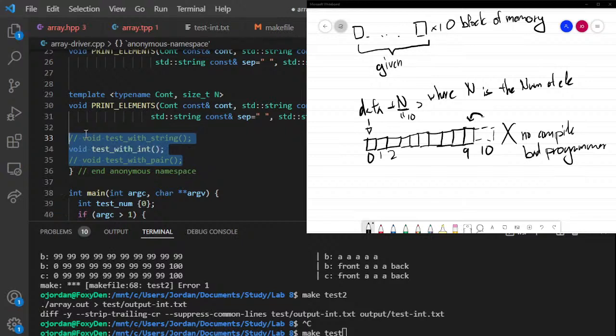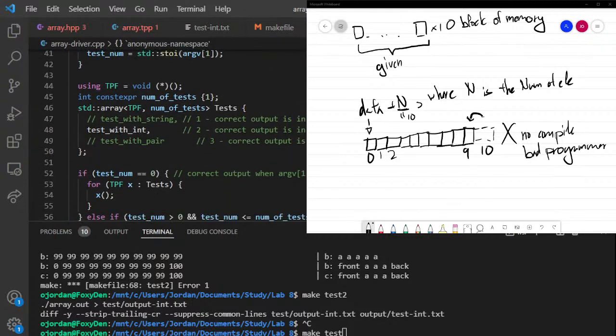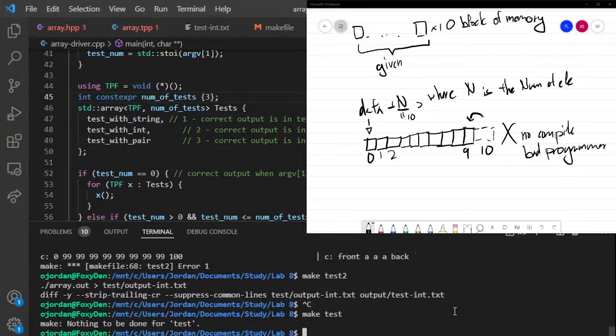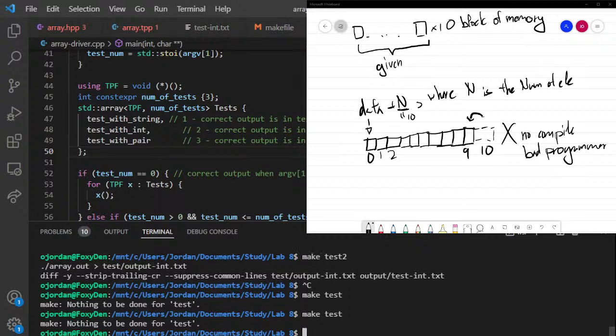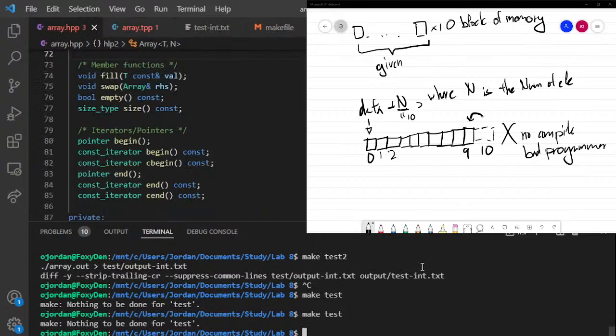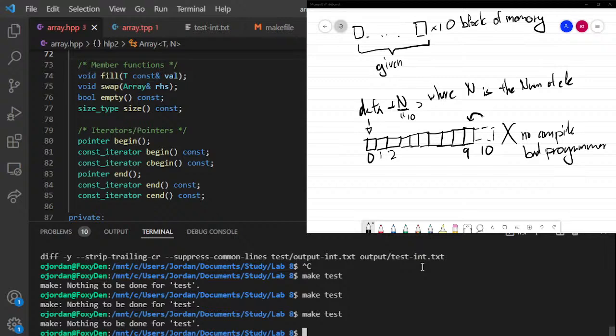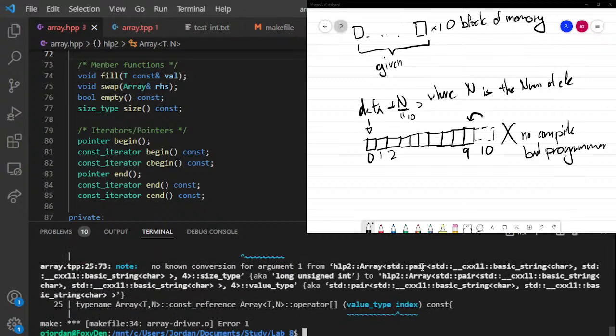Oops. Don't highlight everything. Alright. Nothing to be done about this. Save. Nothing to be done about this. Save. Oh, okay.